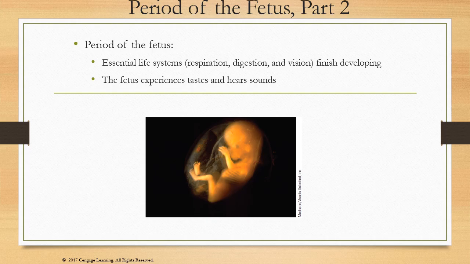So it doesn't end there, I'll take that back. It ends when you have the baby, but the key thing with the fetal period is that this is when it reaches the age of viability, and that's between 22 to 28 weeks.